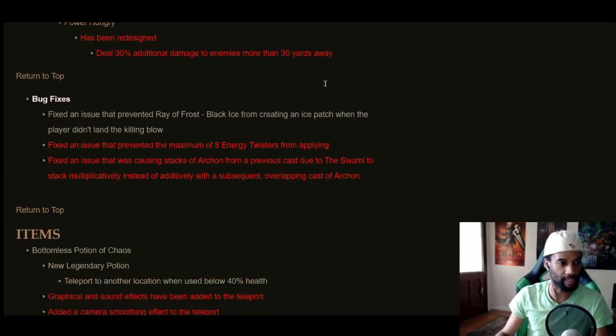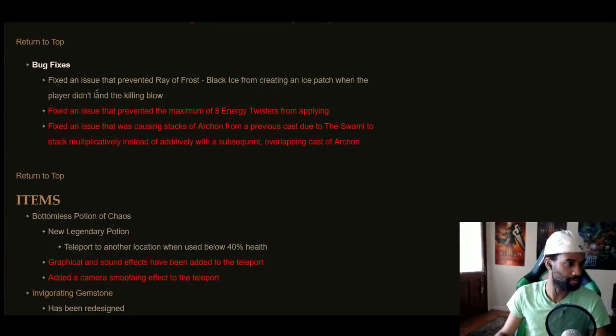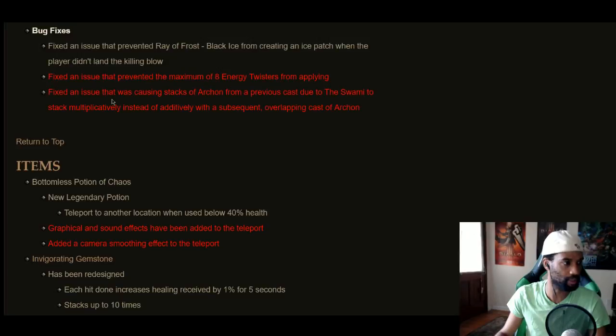We'll see if that ends up taking off over the course of this PTR. There are some bug fixes. Fixed an issue that prevented Ray of Frost Black Ice from creating an ice patch when the player didn't land the killing blow. Fixed an issue that prevented the maximum of 8 energy twisters from applying.